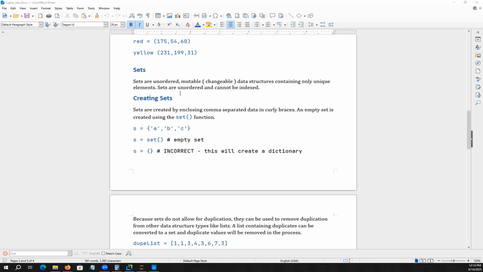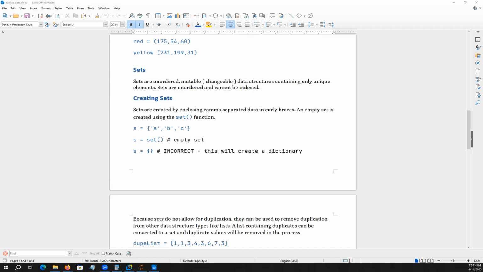So the Python interpreter can tell what kind of data it is, set or dictionary, by the nature of the element. If the element is a pair separated by a colon, it's going to recognize it as a dictionary. If they are single values, it is going to recognize it as a set.